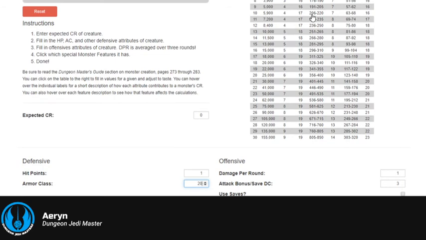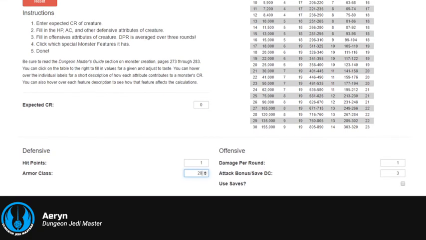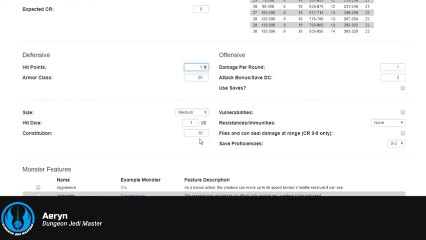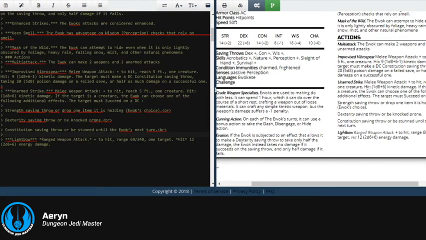One thing to note, HP and attack damage are weighted pretty heavily, so you don't always want to go on the high end for those. So I'm going to give him, let's say 130 to start right now. And I'm going to put one thing too for this system if you use it. Always put Constitution in there because it'll change whatever you put in. As you see, it went up from 1 to 7, so I'm going to put him at 130 right now. But we've got that Constitution in there. And then damage per round. So let's go calculate what we put in there so far.